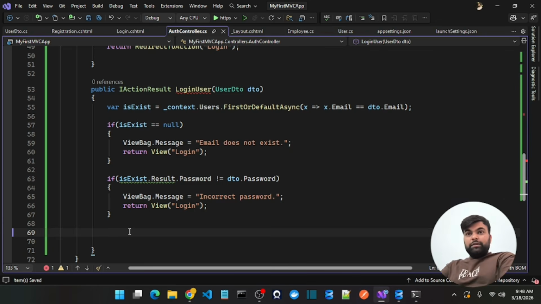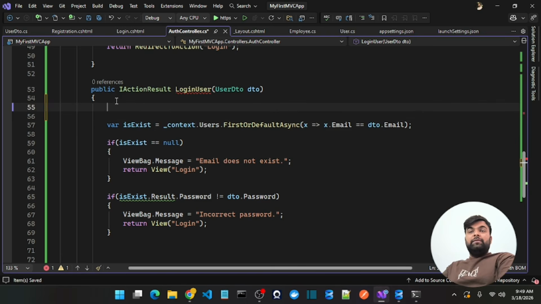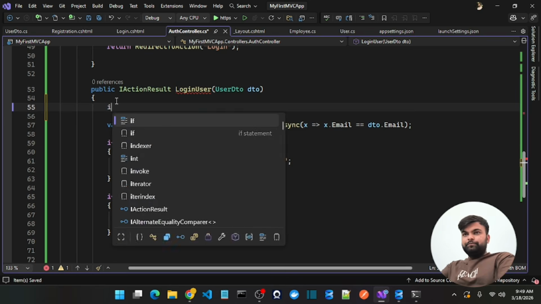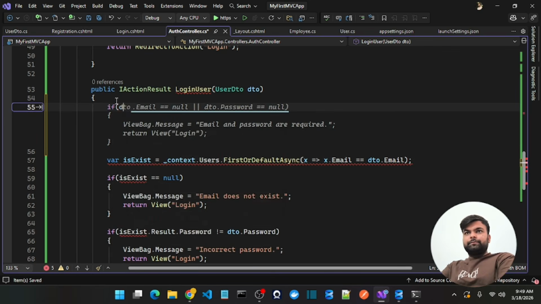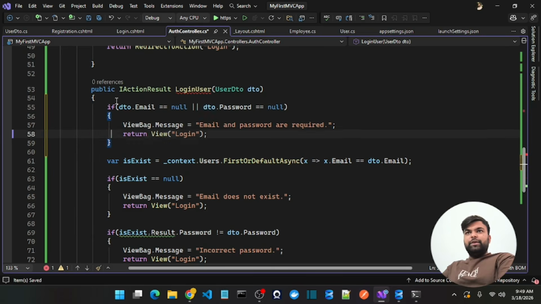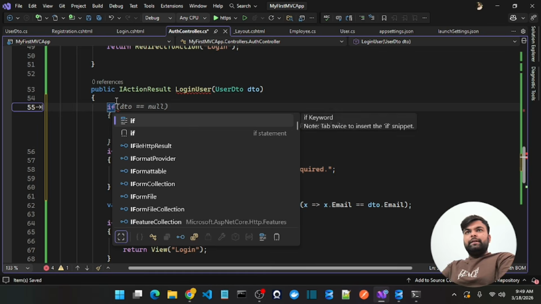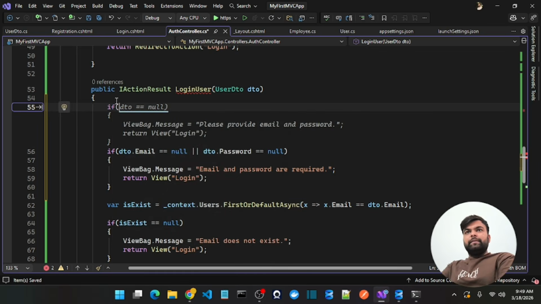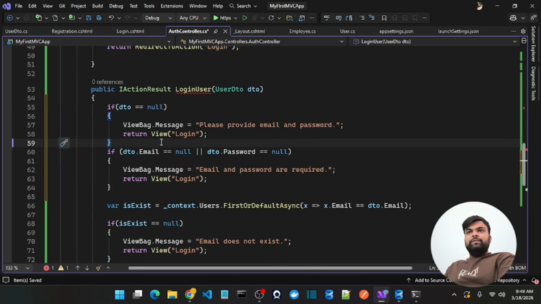Now, first you have to check whether the user clicks the button without entering any values, because then our method can fail. So if DTO is null, please provide the email and the password.